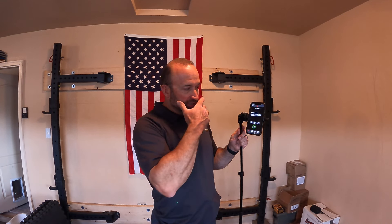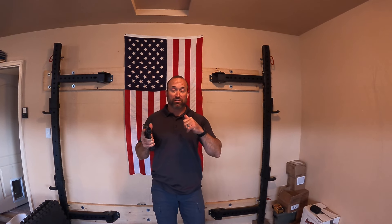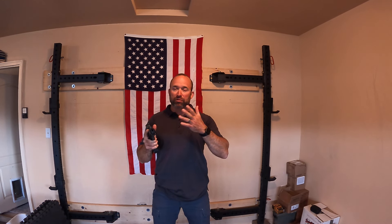Using the Mantis X10, I'm going to do some open training, looking at what my shots are. You're not going to be able to see the screen, but I'm going to call out what the shots are. I'll start out with at least 10 dry fire presses. I'll be pointing this at the camera, but don't worry — the gun's not loaded. I just want to make sure everything is right with my grip. Let me start the Mantis — I'll tell you the score. We're looking for as close to 100 as possible; anything above 90–95% is pretty good.